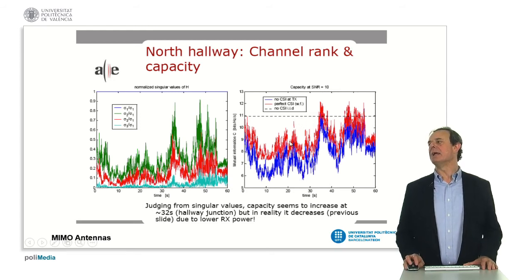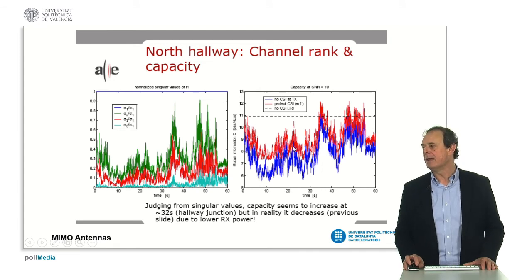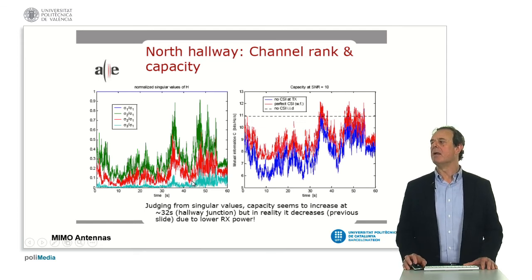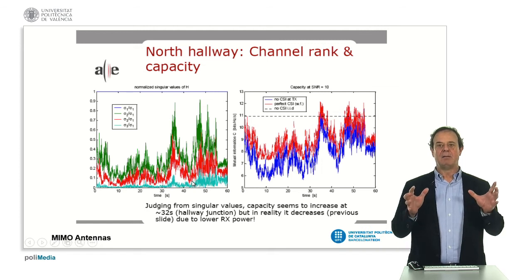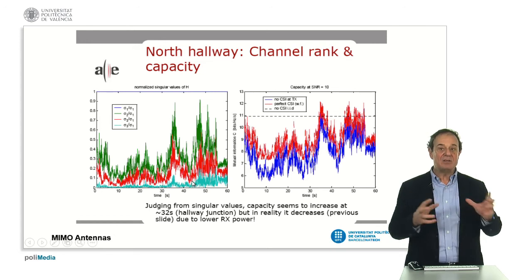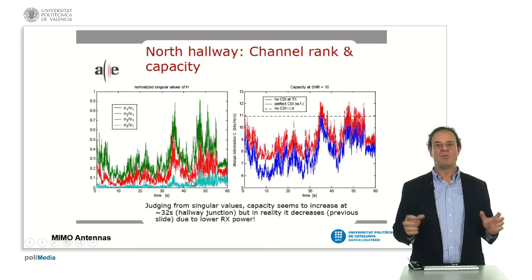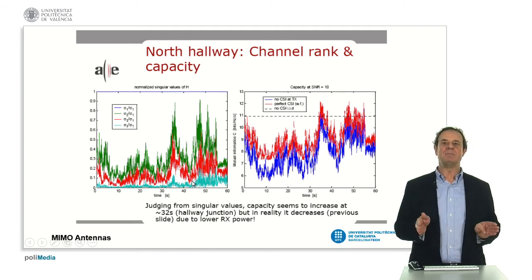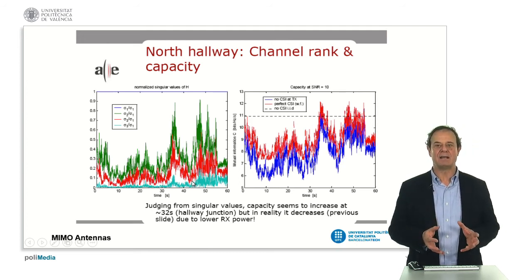So when we calculate the capacity that we get for those eigenvalues, again we get in blue and red the capacity, that's the average capacity of our system. So what we learn here is that at the end, the number of independent radio channels we have in a system depends on the number of elements and depends on the characteristics of our channel.